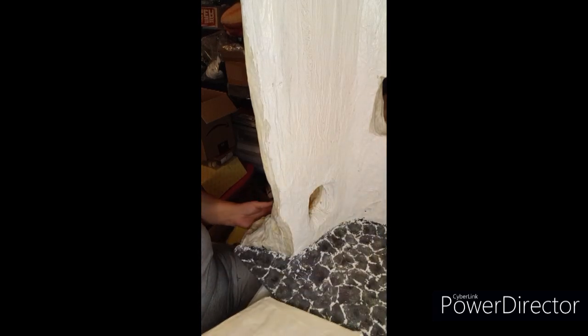So the next step now is to move the house, first of all, because we're going to work on the floor bases. So give me one second to move it.